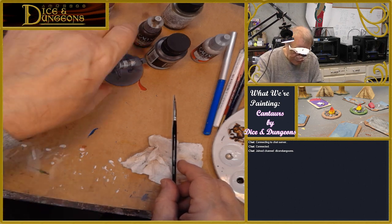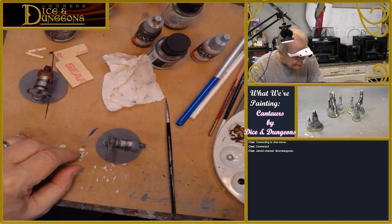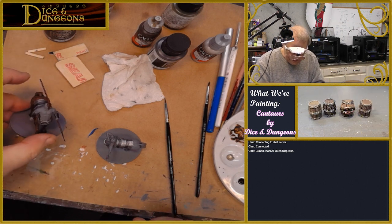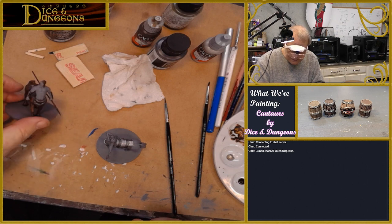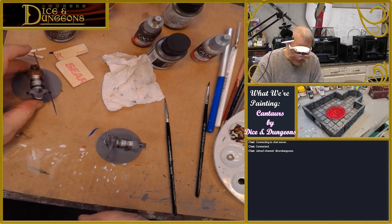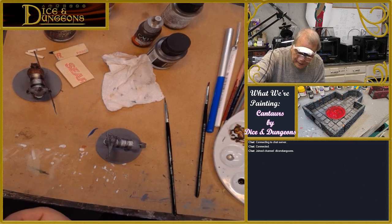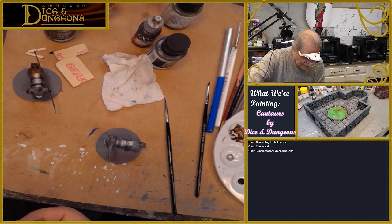Let's give that a little wait. But yeah, it is not going to look good on the gray at all. So I'm going to let that set for a bit. Oh, look, that didn't break off again. That epoxy worked. And start painting the base coat on the horse. And then I'll get the ivory paint out. I've used that fairly often. It's a light color. And then the wash should go on it and not look too bad.